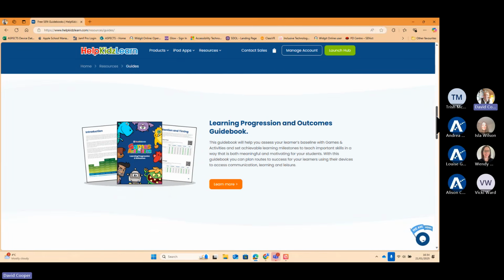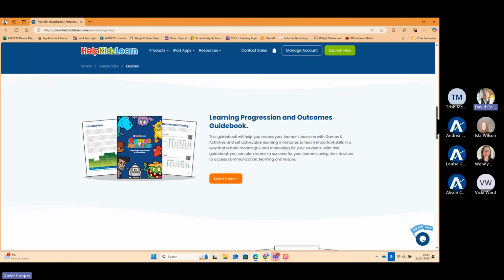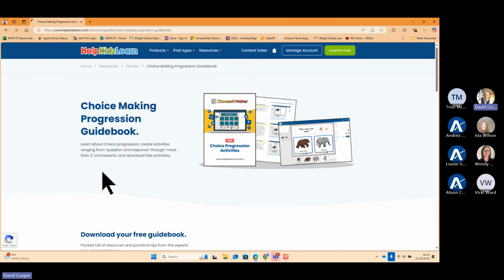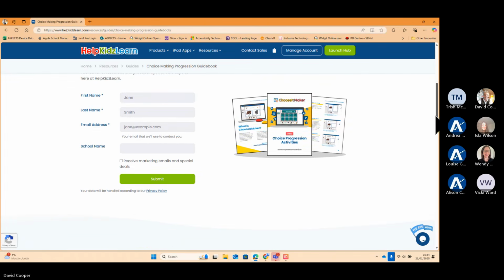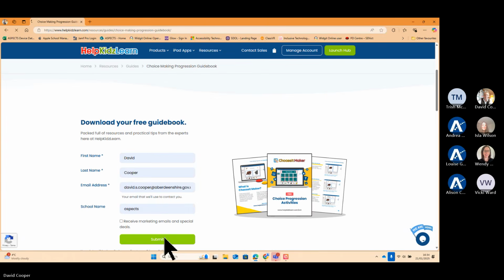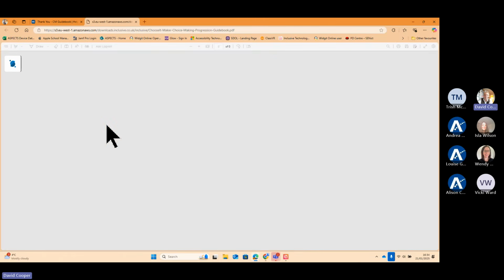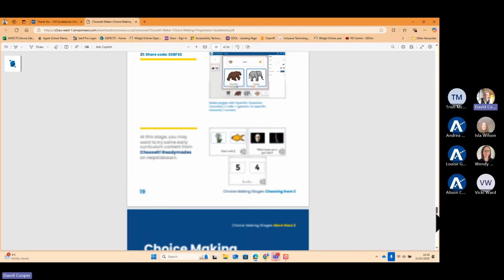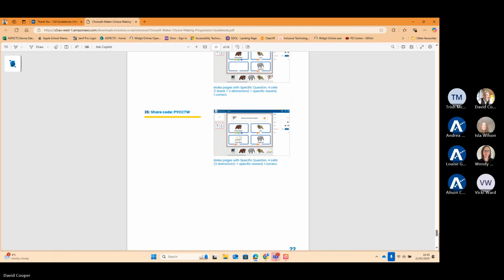This is Help Kids Learn that we looked at earlier, and there's lots of progression guides and which choices you need to make. This guidebook is all about ChooseIts, and I'm fairly sure you can get a free guidebook, which I'll just log in and claim, and I'll download it so you can see. And here are your share codes here. So if I scroll right to the end, I could type that share code in and immediately this would appear on my device.